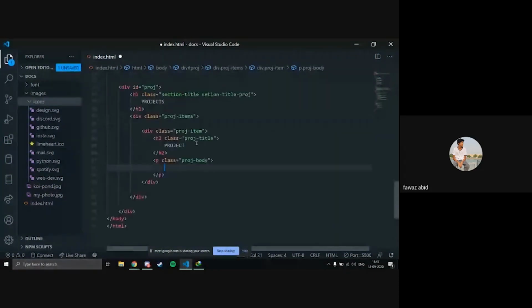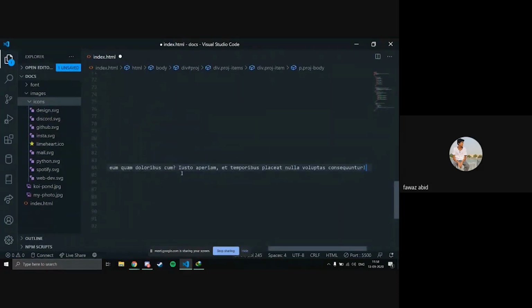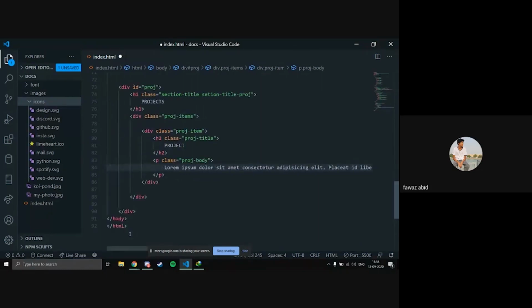I guess this works in all code editors: if you just write lorem and press enter, a random string of text will magically appear. So for now, I'm just going to put this lorem text. It's just random text, we don't have to specify what it is for now. Once you're done with all of this, you can put the real things inside.